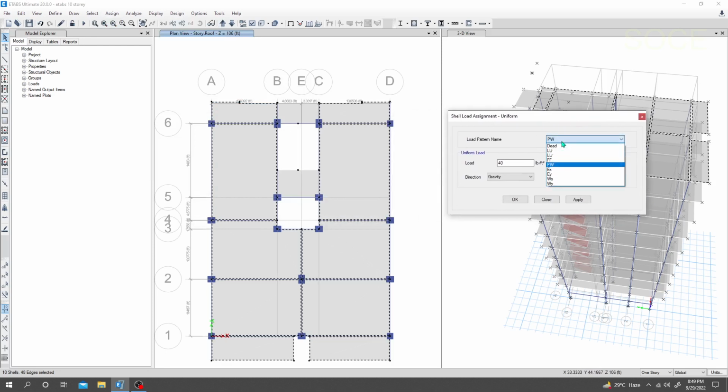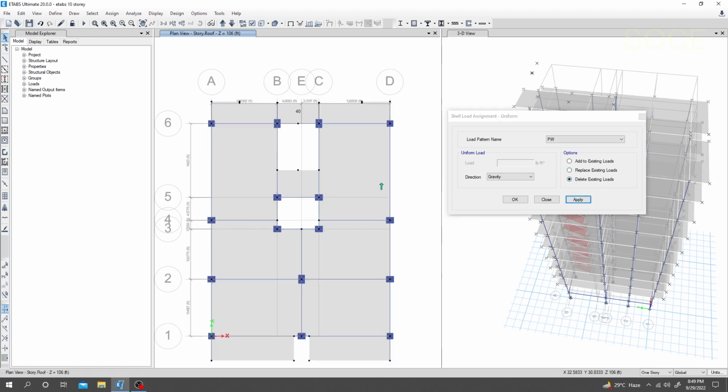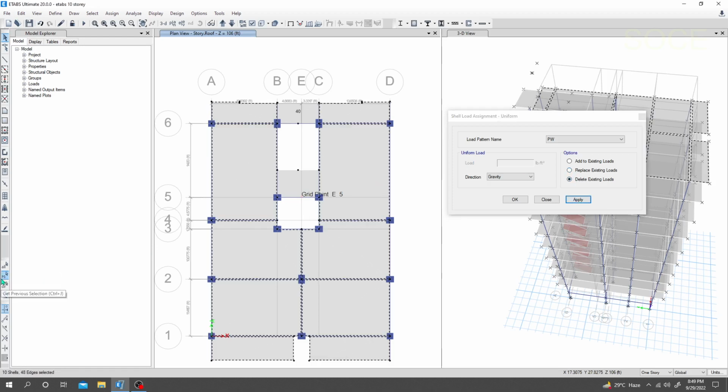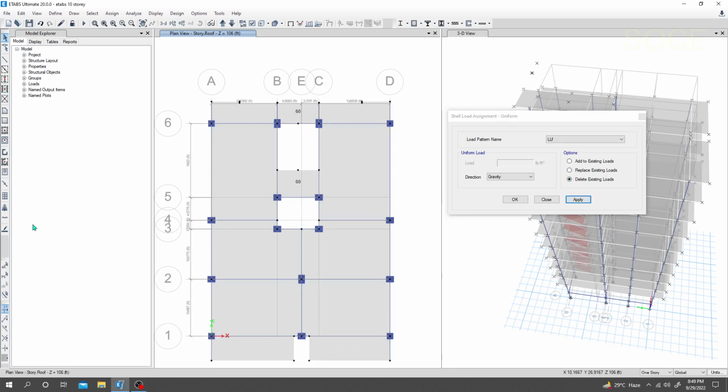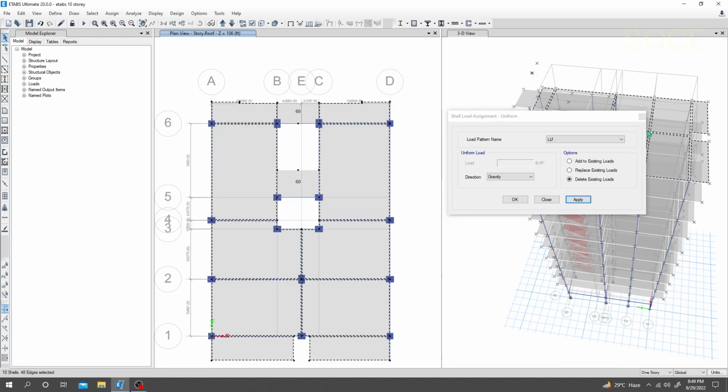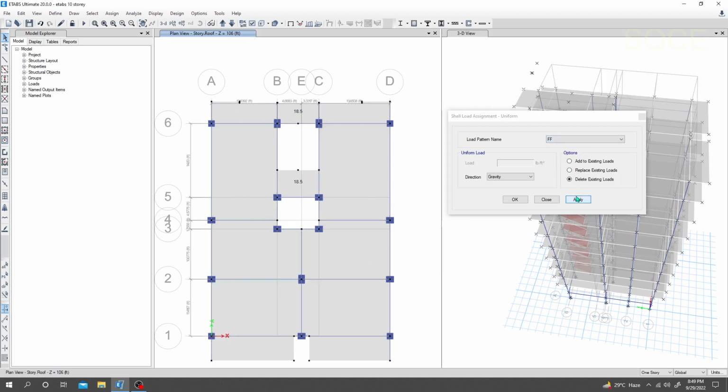First of all I'll select partition wall on all, and I'll delete all of our partition wall, because here no partition wall will be available. Again pre-select, then I'll delete live load floor from here. Done. Then again pre-select, and from here I'll remove floor finish also, apply.